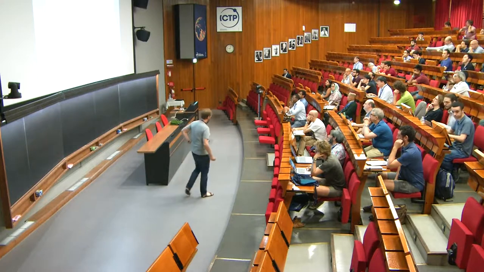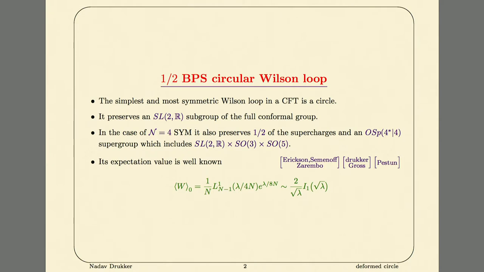Let me start with some background. The most beautiful supersymmetric object in N=4 super Yang-Mills is the half-BPS circular Wilson loop. It preserves a subgroup of the conformal group, which is the rigid conformal group in one dimension. This is true for any conformal field theory, but for N=4 super Yang-Mills it also preserves half of the supercharges — in particular this supergroup whose bosonic part is written here. Its expectation value is well known: given at finite N by a Laguerre polynomial, and at large N by a modified Bessel function. Some of the things I'll discuss today are valid for all N through localization; some are valid only in the large-N limit through integrability.